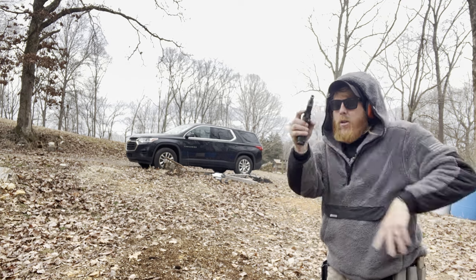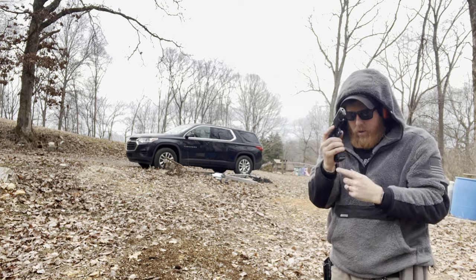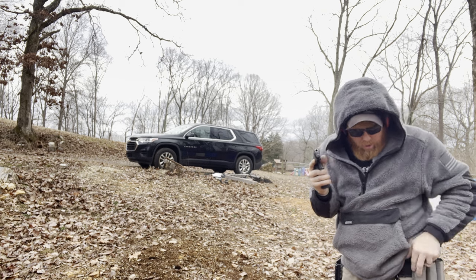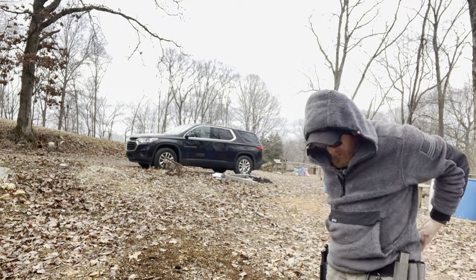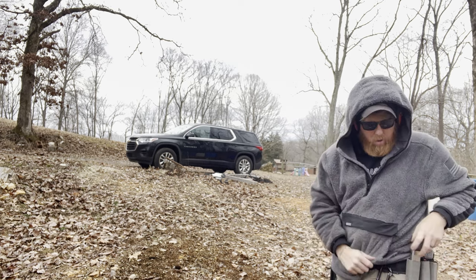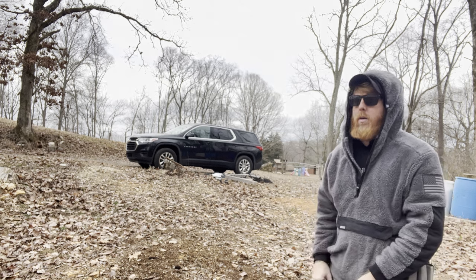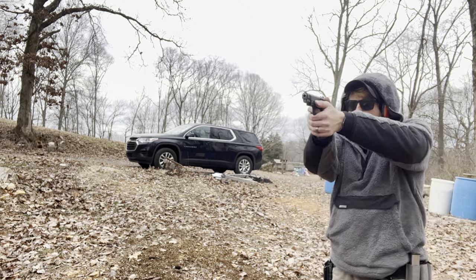The Night Stalker itself, I ran through a class as well. So I had the 250, 300 round testing as well as a 200 to 300 round class that I shot that thing in. So that one has well over 500 and it did everything it was supposed to. This one, not quite as much because I didn't run it in the class, but it still has several hundred rounds through it and still going strong.